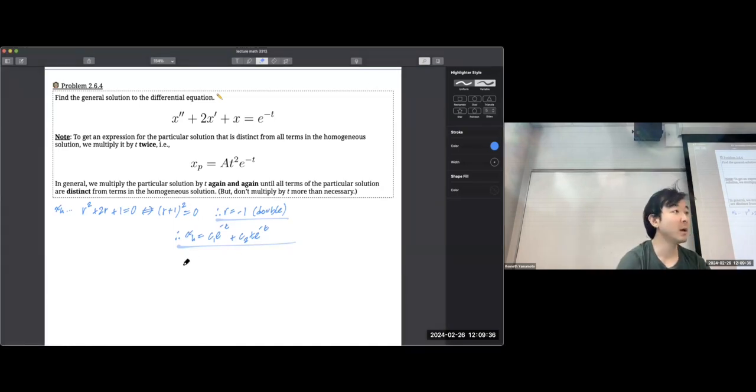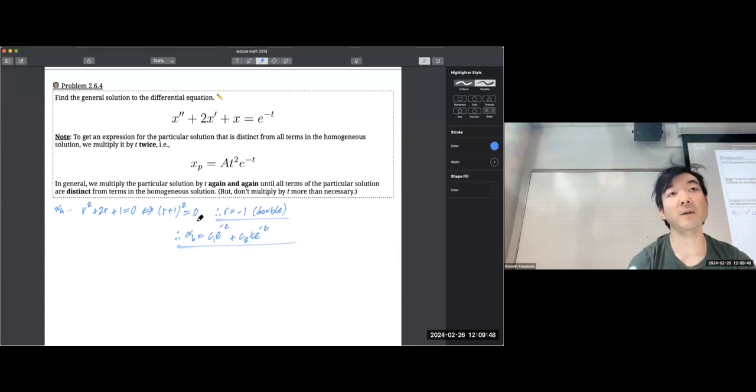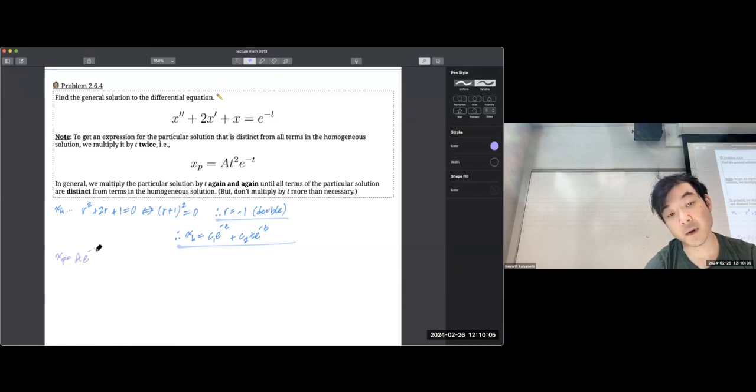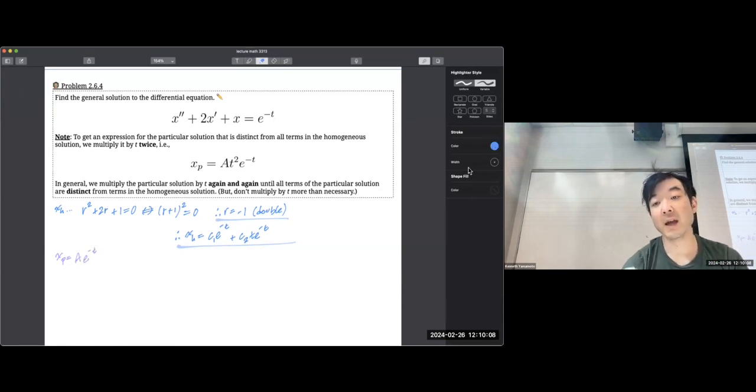And it's always good now to do the homogeneous first, because when you propose a particular solution form, you may have to modify it by multiplying by t to make all the terms distinct from the homogeneous solutions. So looking at the right-hand side, your initial particular solution form you would think would be x of p is equal to, because it's e to the negative t, just A e to the negative t. But this has issues because this is going to match exactly with this, right? So essentially, these are the same. So this is like saying, this is my first homogeneous solution.